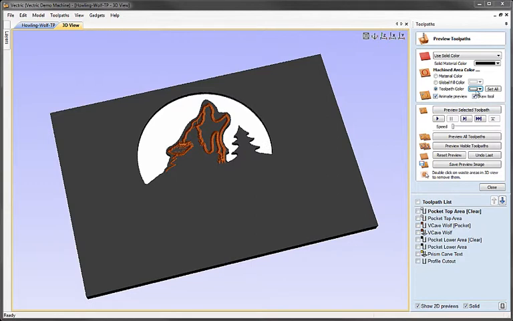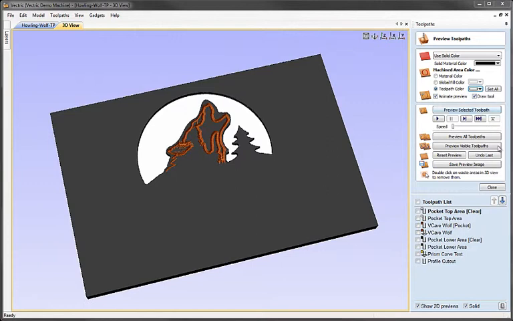Now both these options generally slow down the process of previewing if you just want to get to the end result, but they can help you to visualize both the flow and also the interaction of the tool with the material more clearly when you come to preview each toolpath. So it's entirely up to you whether you have these turned on or off. If you find that you just want to whiz through and see the end result of your previewing, then you can turn both these off and just look at the end result, and the whole thing will be a lot faster because it won't update the 3D view as it goes along. I'm going to leave them on for the purposes of this demo.